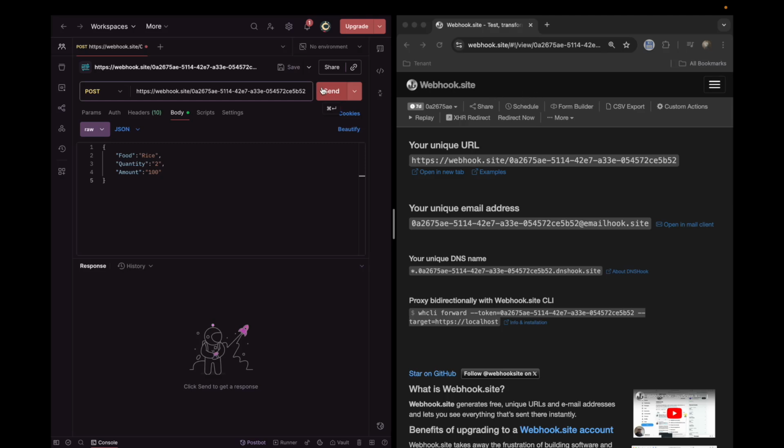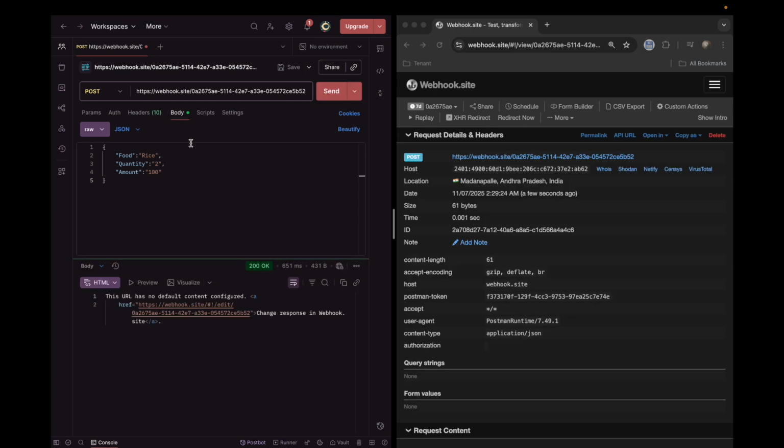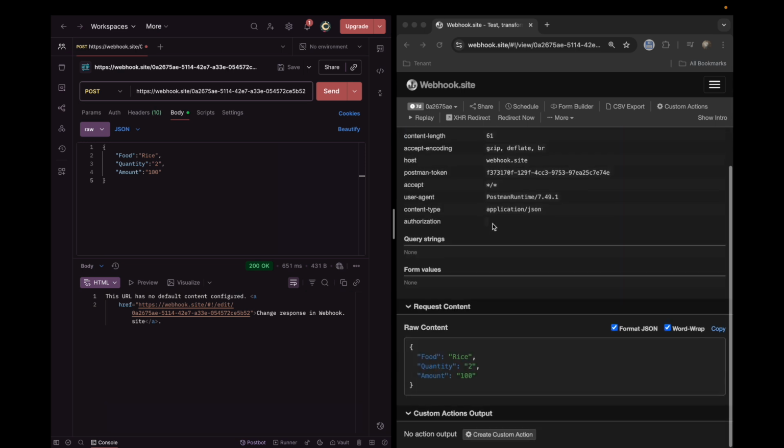So what happens is, as soon as the end user clicks on that button, in the backend this data is sent to company B, and you can see the format it has been received. It's the same format. Now this company will be extracting the quantity and the amount, and returning a payment link back to this company. Okay, so this is how a company interacts.